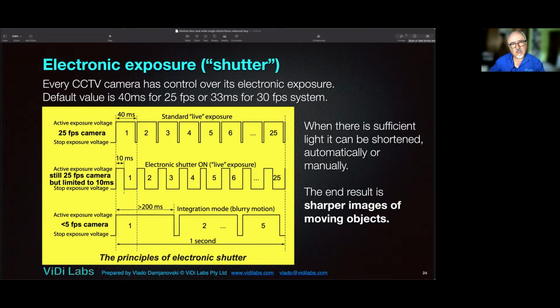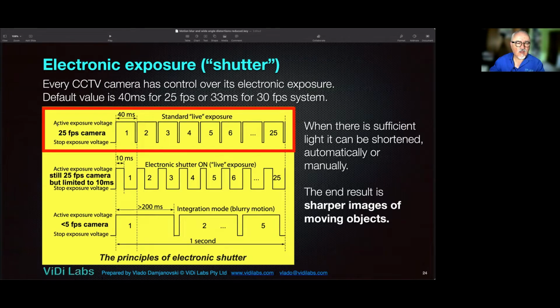But you can also extend it and make it maybe 10 frames per second, in which case there will be artifacts which I will explain in a few seconds. So the top row here, where it says 25 frames per second, is symbolically representing the active exposure time.